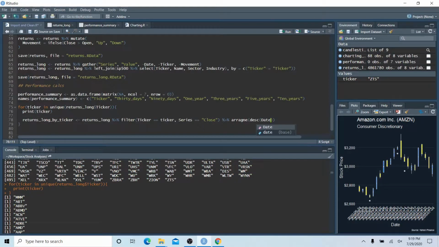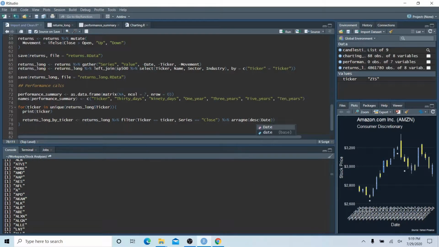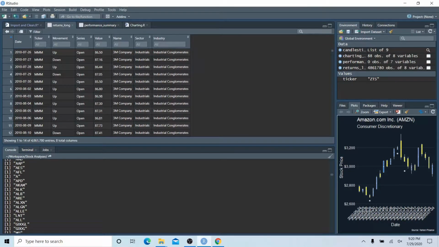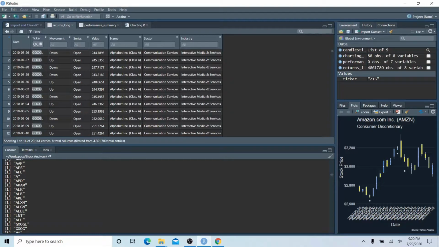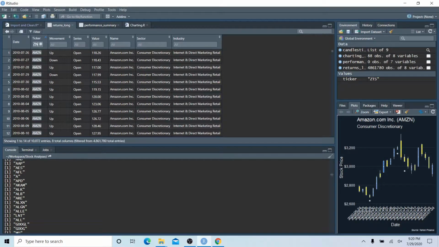Now to go over what we just did here. The for loop is going to loop through all of the tickers. Let's say it's looping through, and it goes to Google, GOOG. We're going to start with returns long. So let's put our filters on this dataset view, just so we can see what's happening. We're going to filter Google. Ooh, we don't want that actually, that's the class A share. Let's use Amazon as an example. So let's say AMZN. Okay, so we're going to subset Amazon.